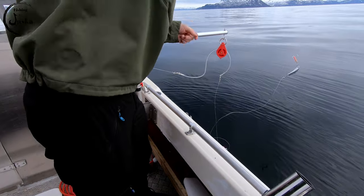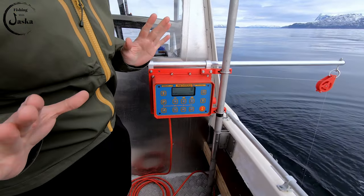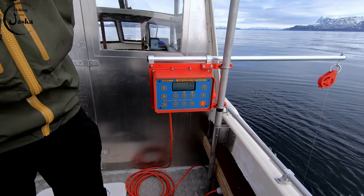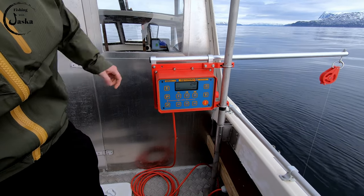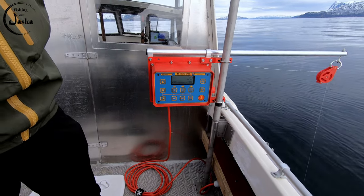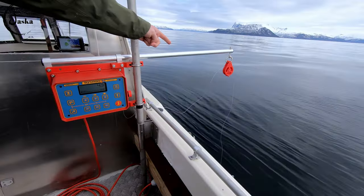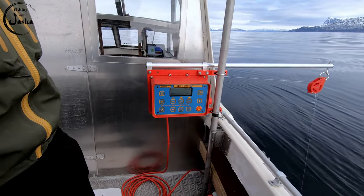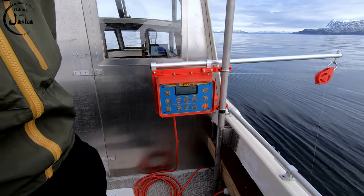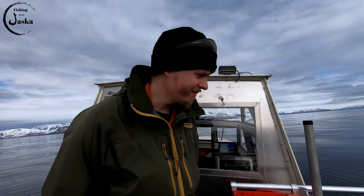There, so here it goes. Blumps. And just not touching anywhere, not doing anything. And oh, there is a lot of fish. So now it's going down. This number here tells how many meters it is down. And now it's in the bottom. The line got slack and now it starts pulling it up by itself. And down again. So this is exhausting. I'm fishing, ish.